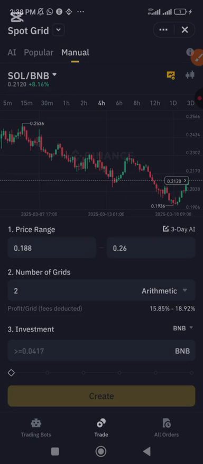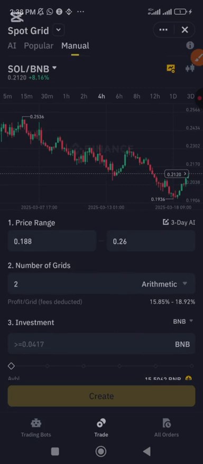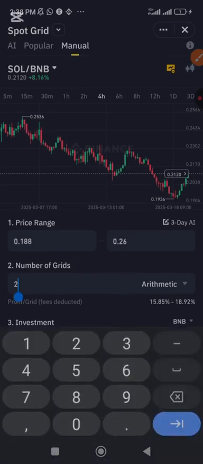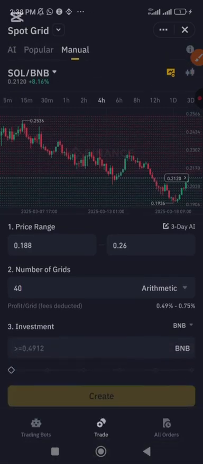If there are many orders, that means you are splitting the money into small units. You understand? And the price gap will not be much. The price gap might be just 1% each. So let's do it this way. Let me use 40. And this number of grids depends on the amount you also want to invest. If you want to invest like maybe $100, you need to use a smaller number of grids. The number of grids means the number of orders, both the sell orders and the buy orders.